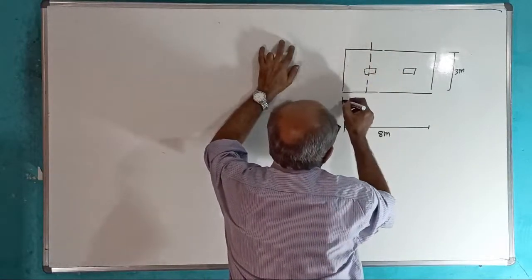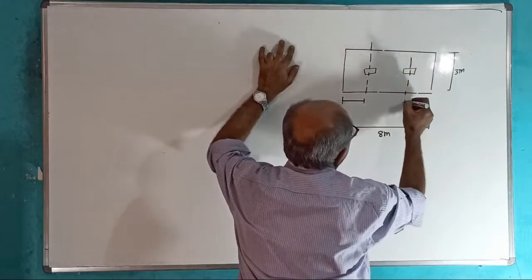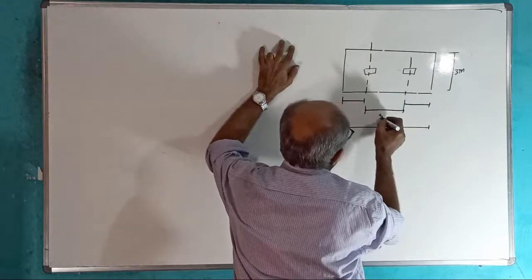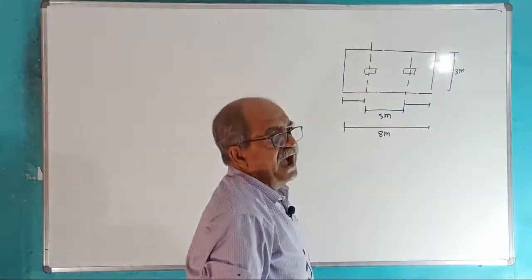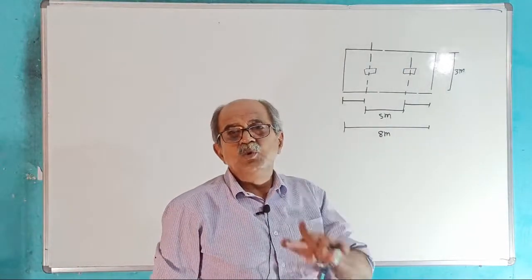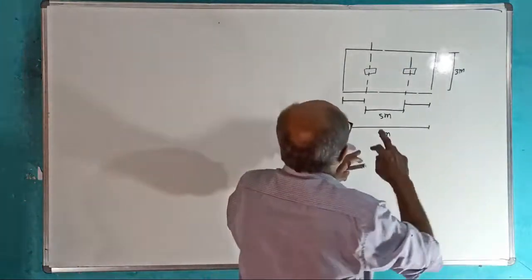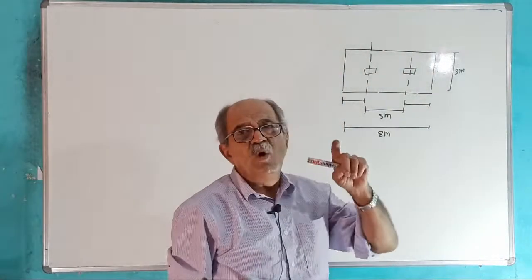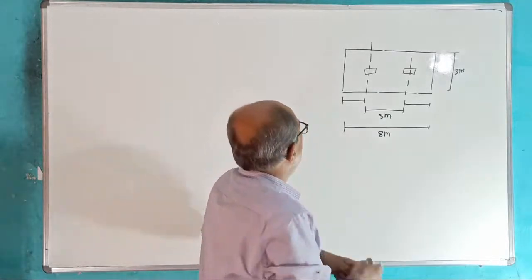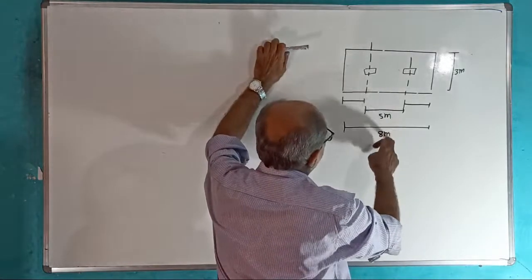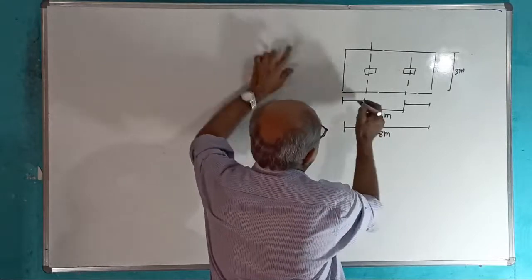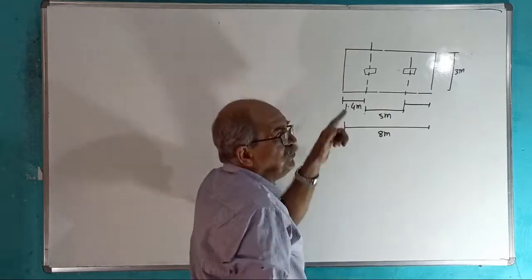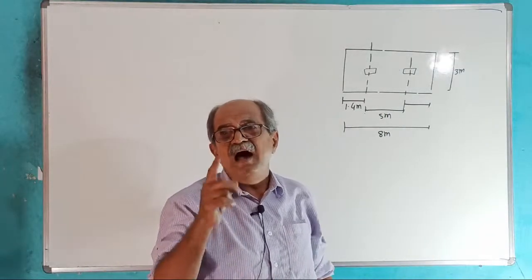Projection of column from the left end, projection of center of column from the right end. Spacing of columns, I will take 5 meter. Now that is also equally important. Two cases are going to come depending on whether columns are near or far off. That I will tell you when I go to SFD and BMD. Now projection, 5, 3. Projection on the left side is 1.4 meter, given in the question. How to fix this projection will come in the RCC part.